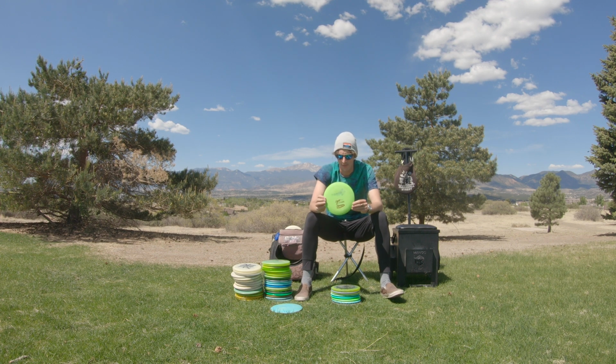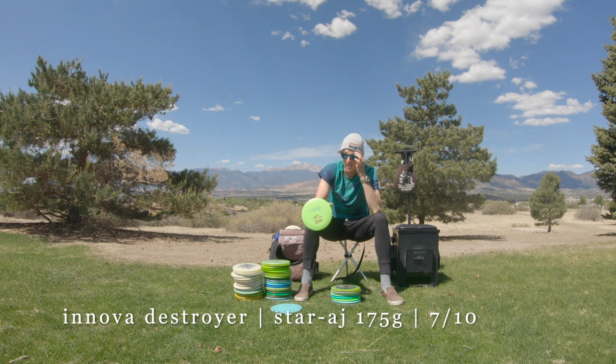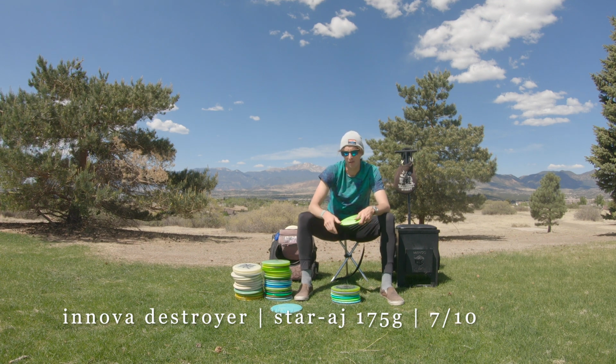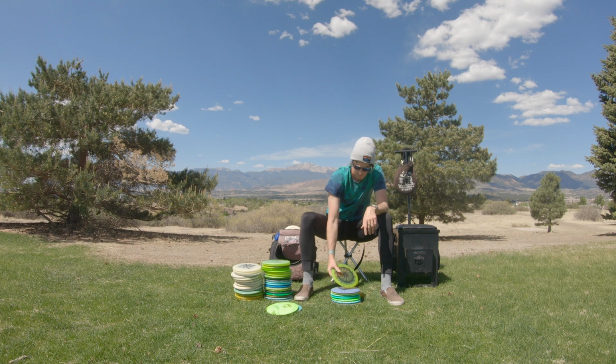Very similarly, this is an AJ destroyer that I got pretty much new off of my girlfriend's cousin, and I thought it was going to be pretty stable, but it was flipping right off the first throw. I think it's mostly Vulcan actually, based on the shape of the disc here. But this was an amazing flyer when I first moved to Colorado, and I think I beat it up to the point where I don't quite trust it, but it's still in my stack of discs to reach for. Currently that blue destroyer is taking its spot because it's more consistently flipping and getting more glide.